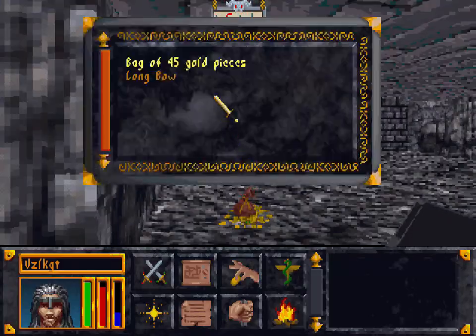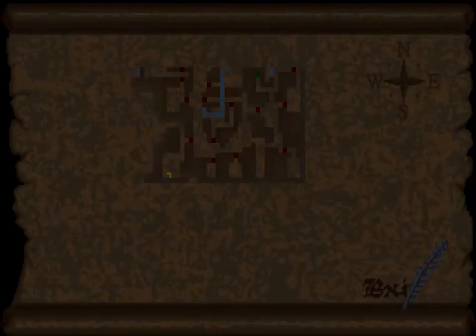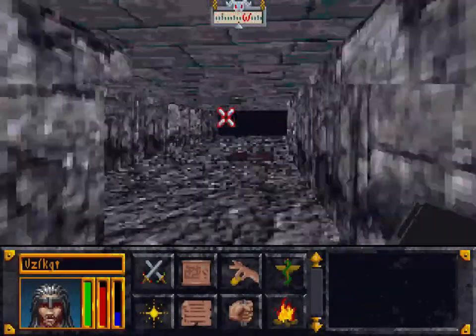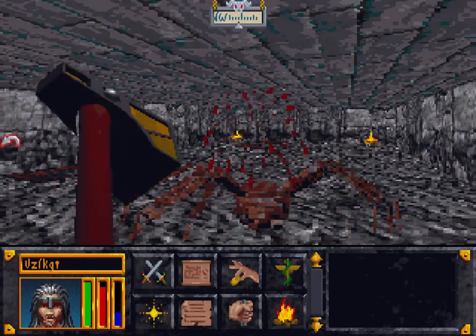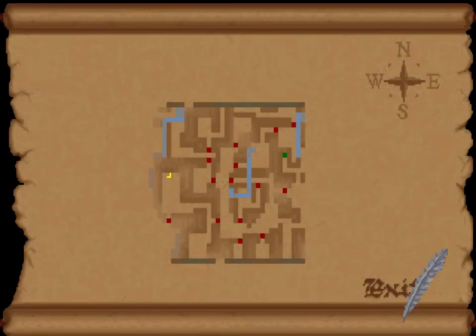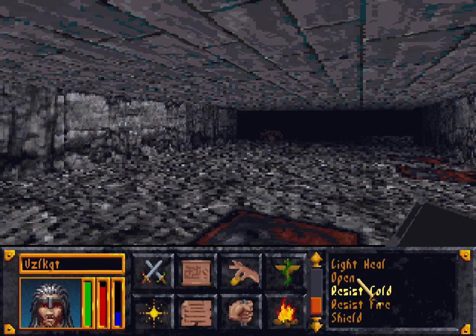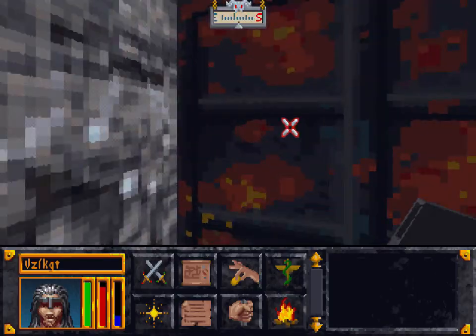Some loot. Longbow. I'm not a fan of bows in this game. Okay, I can move a bit northwest in this room. Hopefully we'll eventually get onto the quest item. Okay, so we got that spider now. And there's a hidden door south of this room. Let's just reopen the light to make sure we see well where we're going.